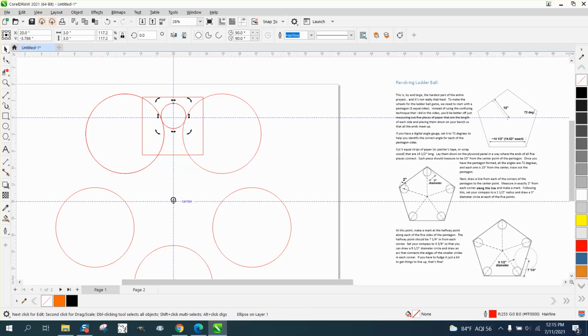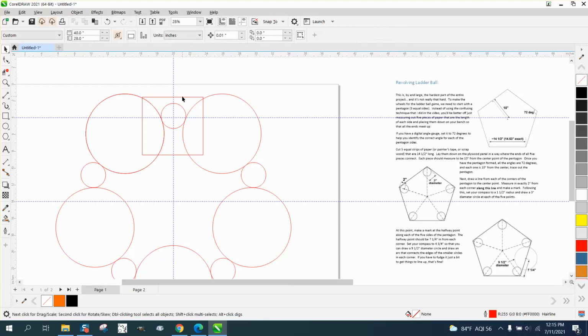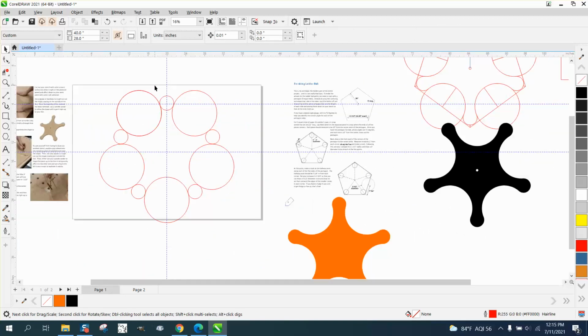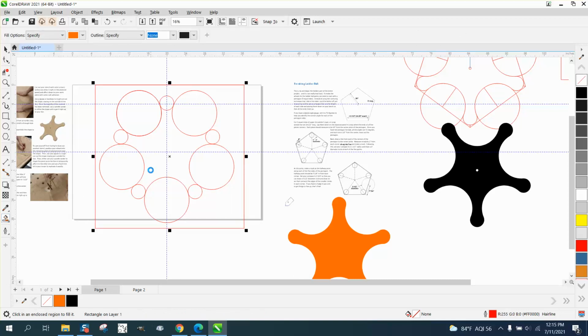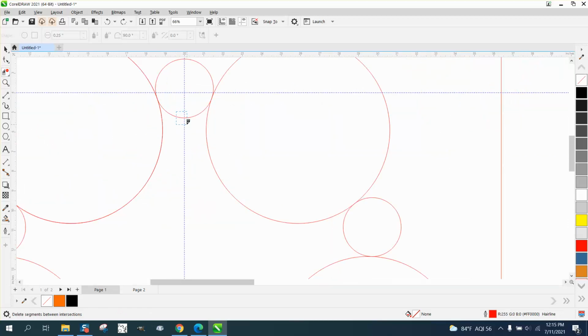Double click on your rotation and put it to the center. Always double check it. I think I've already made a duplicate, so let's go 72 degrees. Control D, 144. Control D, Control D. Now, as always, I would take my rectangle and test it to make sure we're not leaking. So take the rectangle tool, fill that in with the Smart Fill tool, and voila, back up now. Now take out these center lines, these interior parts of the circle.